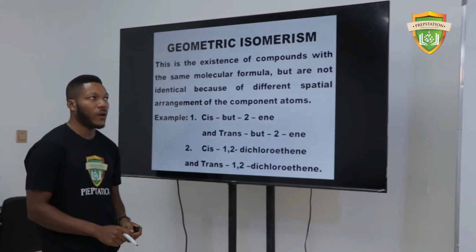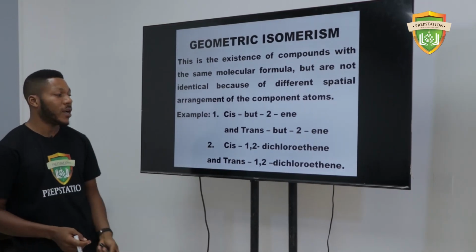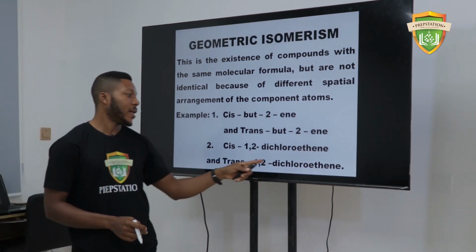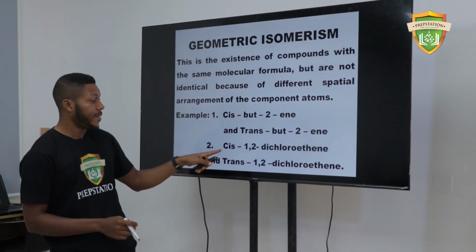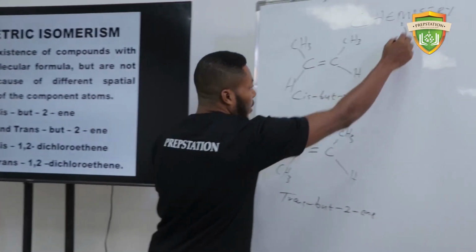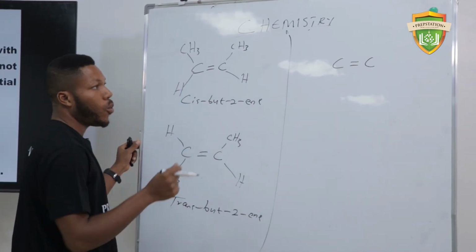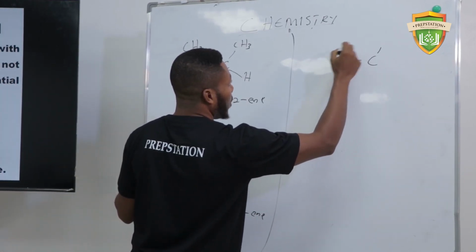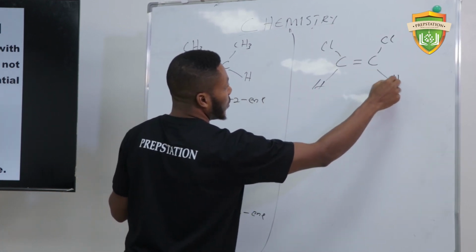That's an example of a geometric isomerism. Another example is cis 1,2-dichloroethene. You can try the structure by yourself, it's not difficult. Pick the main structure, which is ethene. Then attach one up, one down, one up for the cis. Then the opposite. Or let me do it for you. Let's try it together. This is your parent ethene, 1,2-dichloro. So this is carbon 1, this is carbon 2, this is chloro, this is chloro. Then the other is what?